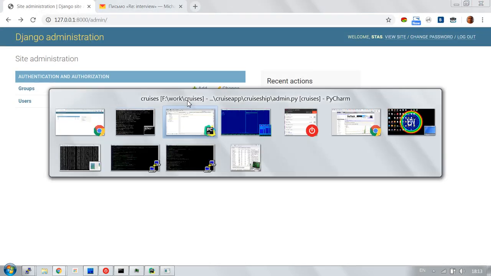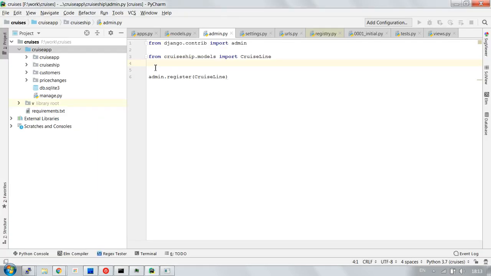Okay, and also pretty strange. Let's see what's wrong. Probably I forgot to add the specific admin class for the cruise lines.